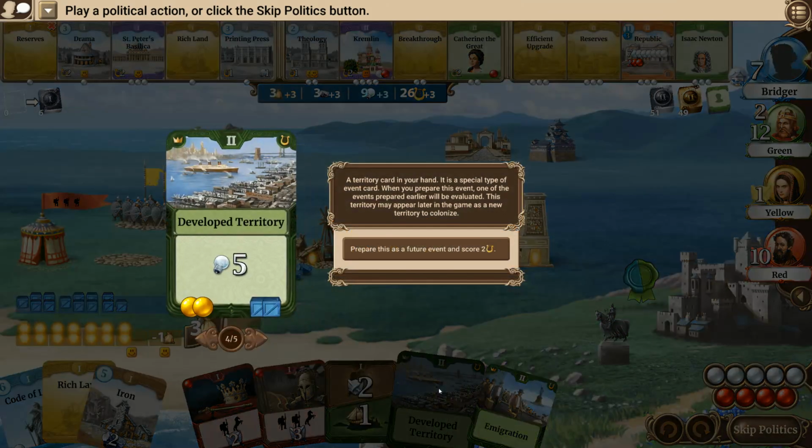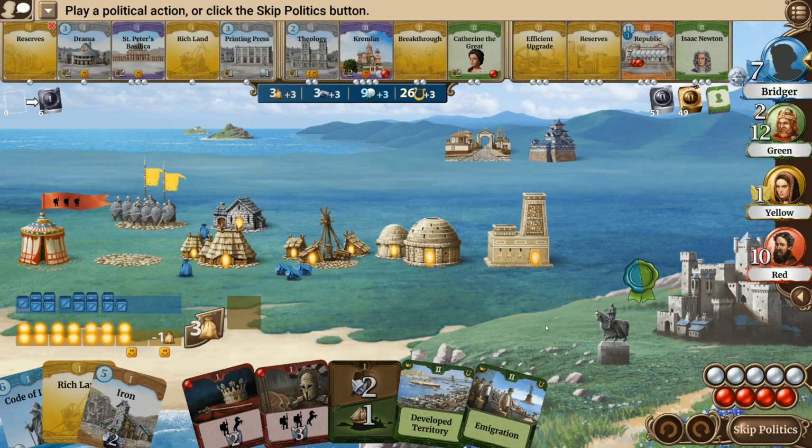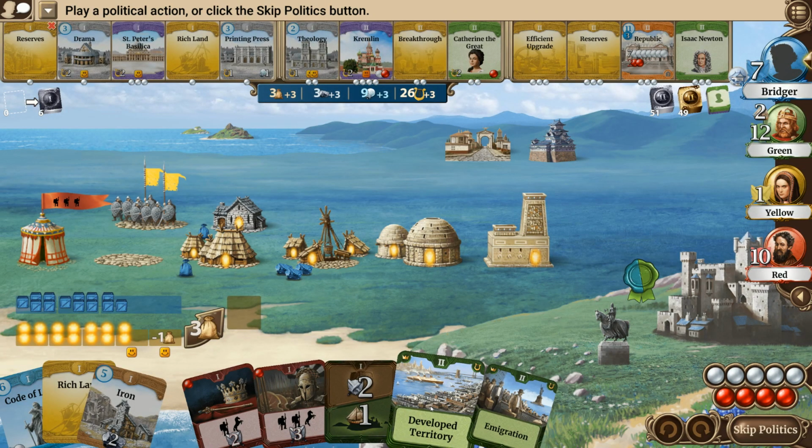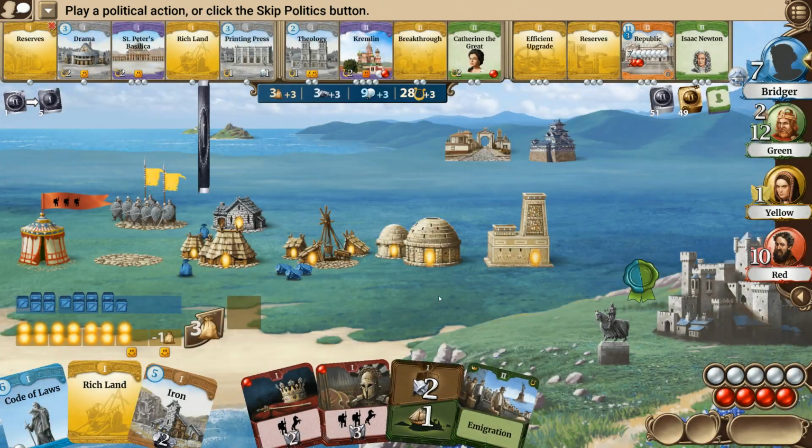Or we can put out developed territory. Now, if we put this in there, we know it's just going to result in somebody else getting it, because we don't have the military at the moment, but maybe we're building up to it. It's a tough call. Definitely a tough call. This one just gives... I mean, nobody would lose population for this. It would just be 2 points for almost certainly nothing happening. But maybe they'll get discontent workers in the next 6 turns. Let's put the territory out there, and we'll try to build up our military to grab it.